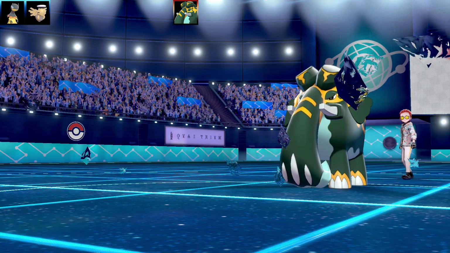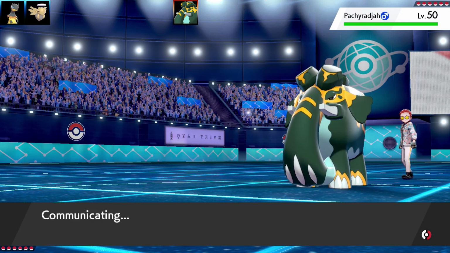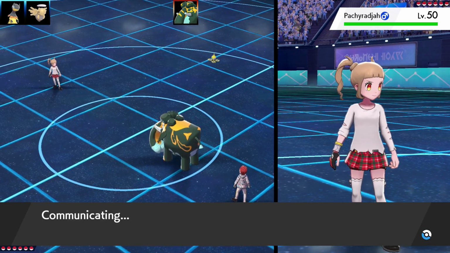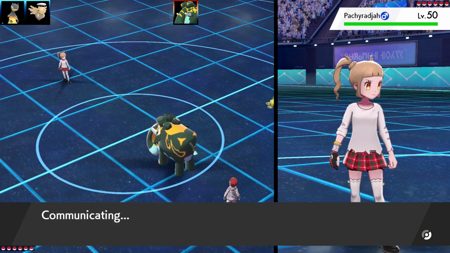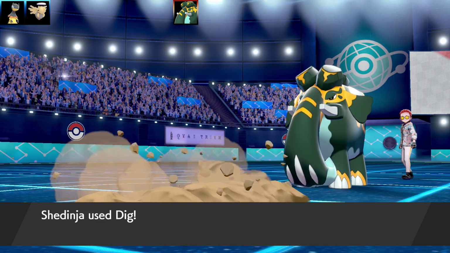So we've got the Copperajah setting up these Stealth Rocks here. They're probably thinking, lol, this Shedinja's gonna go down if it swaps in. It's gone, it's not gonna live the next one. However, when Shedinja does swap in, it's actually not gonna go down to the Stealth Rock damage, which is really, really cool.